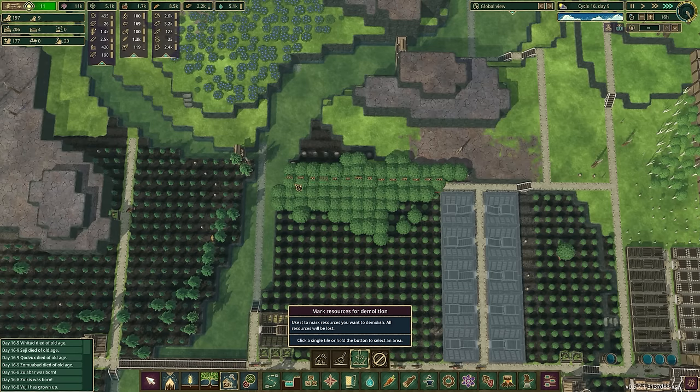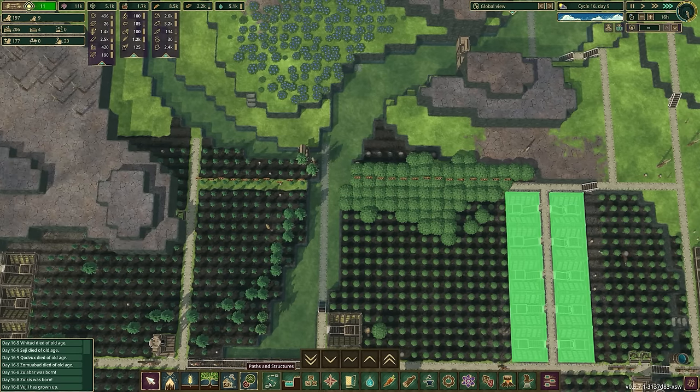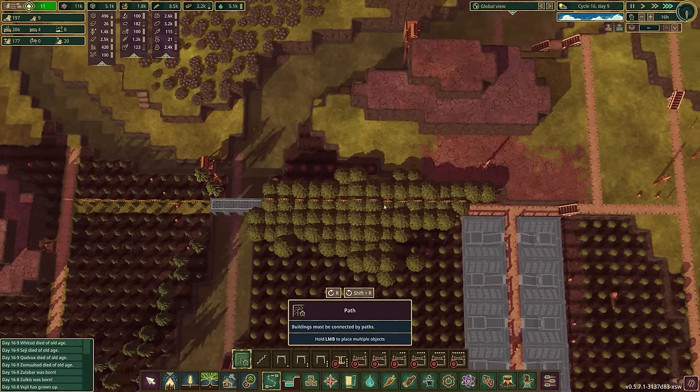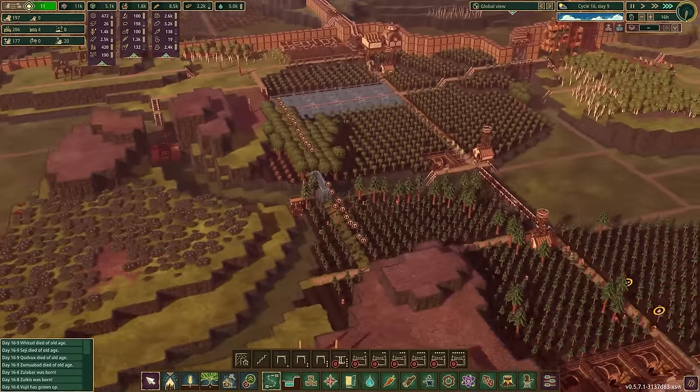That's all over the place. Can get the path going all the way through here. Getting a little bridge made as well. Should maybe unlock the bridges, by the way. But there's going to be a path going all the way through here, here, here, here, here. It's going to be absolutely beautiful.